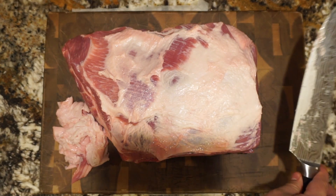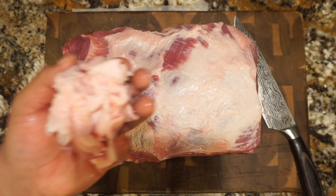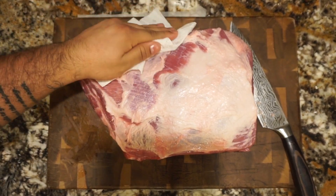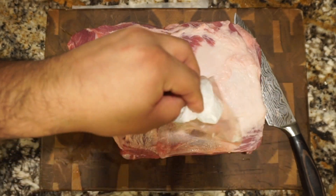And this is our final result. Remember, do not remove all the fat — we want to keep it so it stays moist. This extra fat can be used for some delicious hamburger. Now before we start seasoning, we want to pat it dry so that you don't have any excess moisture.